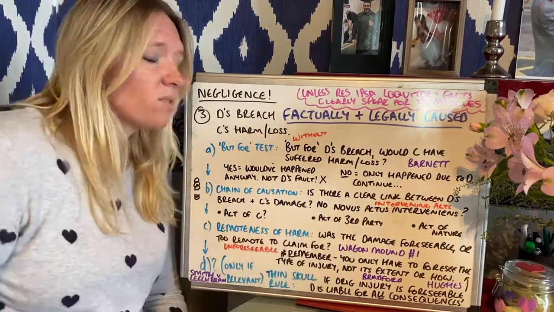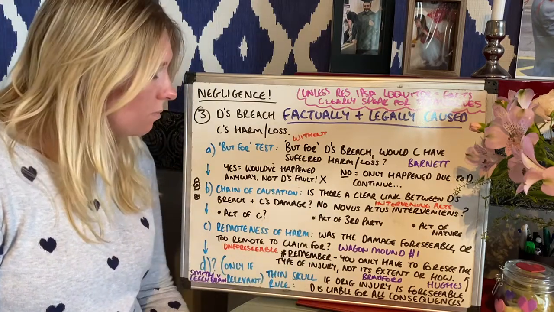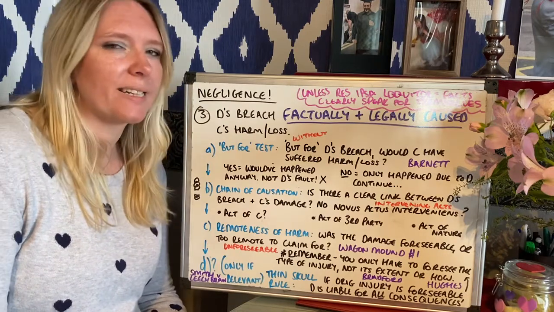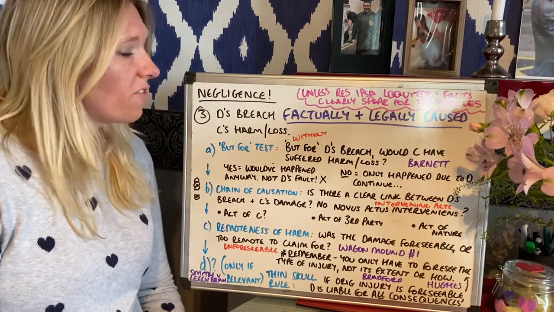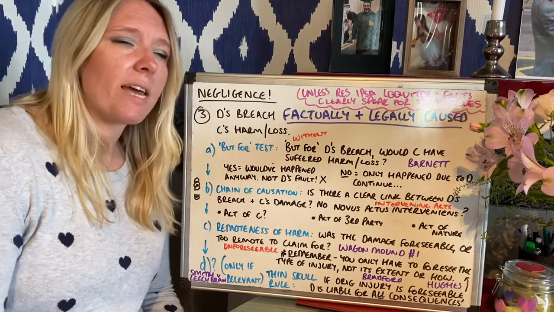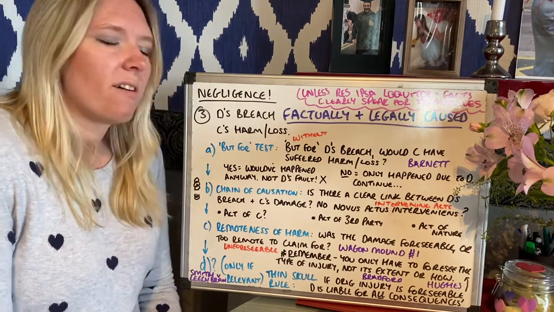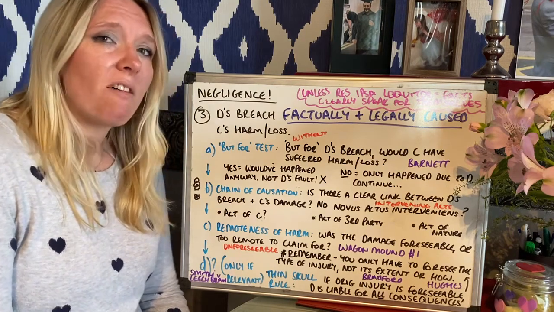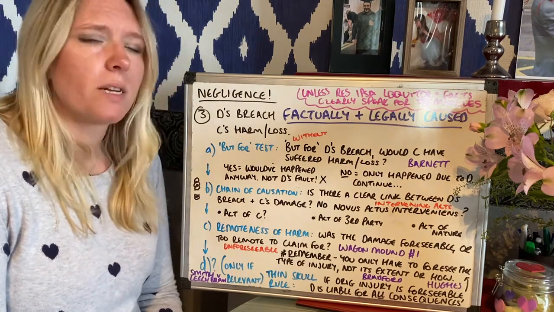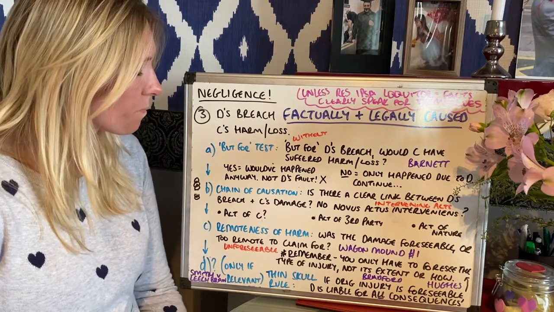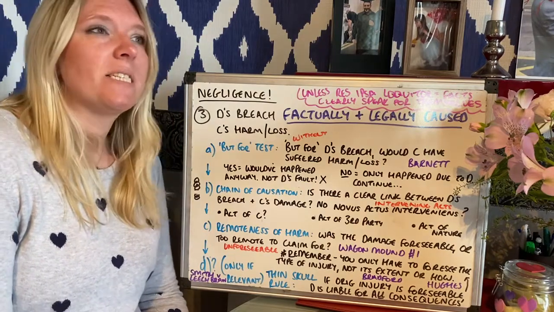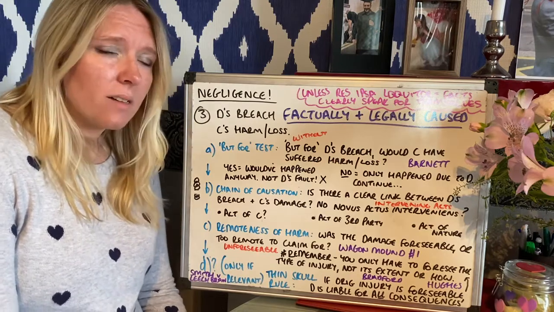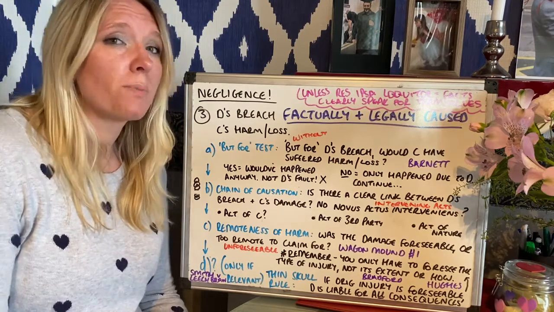And we saw this in the case of Wagon Mound number 1. So the oil spill led to the claimant's wharf burning down. Was it foreseeable? No, because generally oil on water doesn't set fire. And the court said it wasn't foreseeable that you would get fire damage, just environmental damage from an oil spill. So even though the claimant did factually suffer a loss, legally the defendant wasn't held responsible because it wasn't foreseeable.